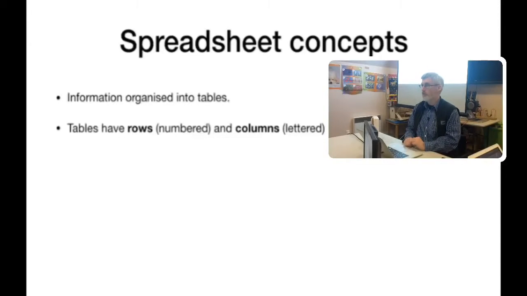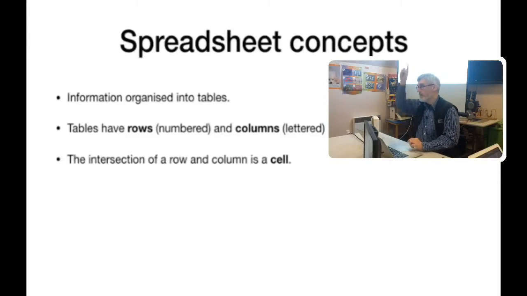That's probably, hopefully, everybody knows that much. Tables have rows which go across the screen and they're numbered, so that they go 1, 2, 3, 4, 5, 6, 7, 8, 9, etc. And columns going vertically, and they have letters. They usually go A through Z, then AA, AB, AC, and as many columns as you might need. The thing that you have at the intersection of a row and a column is called a cell. So it's one entry, one location within the table in which you can put things.